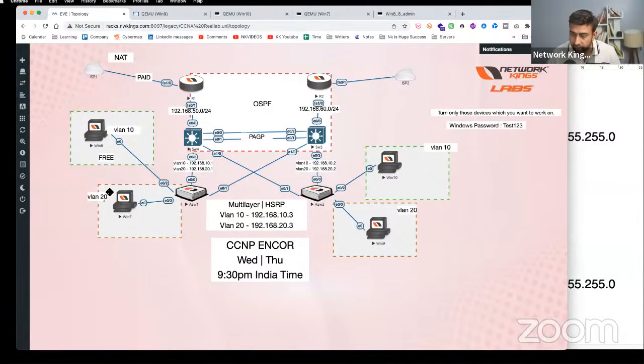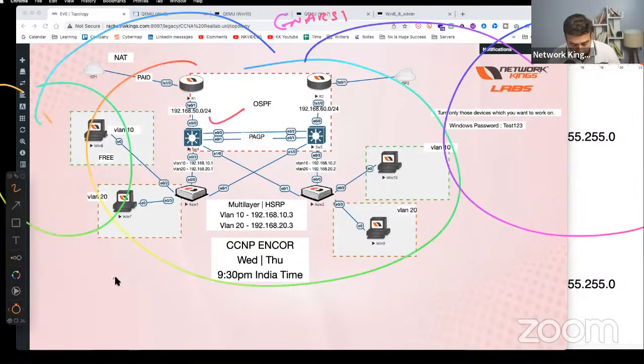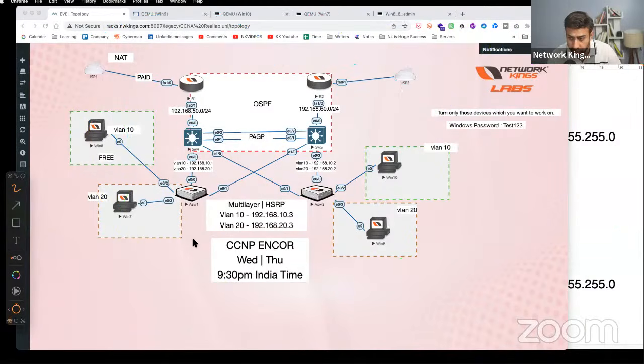So in this lab, what all 3-4 things we will cover more. We will come back to this lab again. This is part 1. We will do part 2 very soon once we finish this topic. So the people who are joining for NCore, we will learn ACL, we will learn NAT, we will learn HSRP.